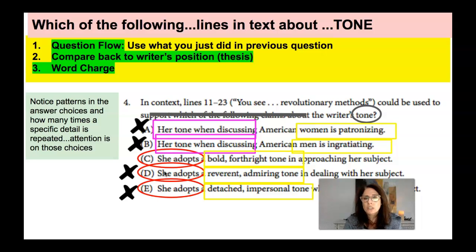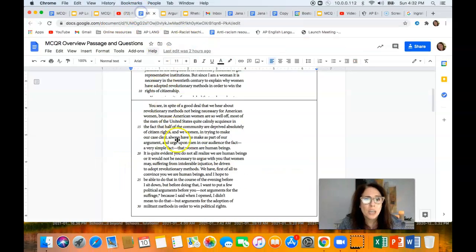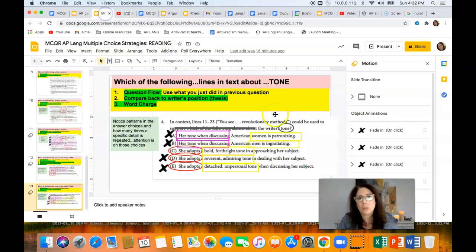And when we looked at it further, if we didn't know those tone words of patronizing and ingratiating, we then looked at the clues from the sentence, which is a discussion of American men. Was she discussing American men? Was she discussing American women? We did go back to that passage. It was also the passage that we dealt with in the previous question, so we might already be familiar with it. Because we were already hanging out in that part of the passage, it was the piece with the "so well off," which was sarcastic. And she begins with "you see," right? And it's 1913. So we always go back to the very beginning with the audience, the speaker, the context, right? The time, the exigence, always so important here.